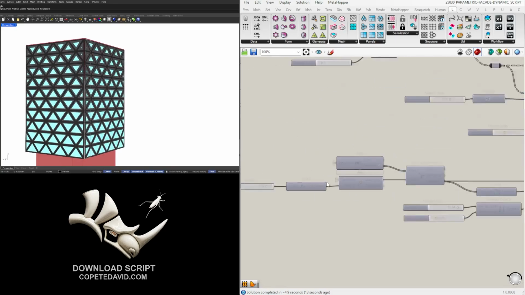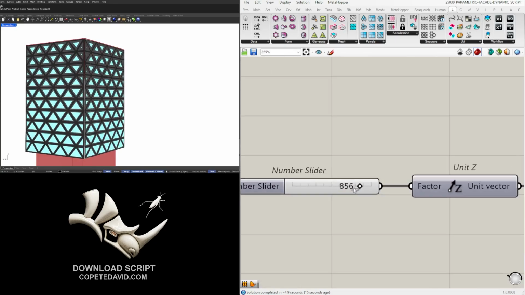And we should still be able to change the location of our curve attractor. Now it's just going to be more difficult for it to compute, like I said.